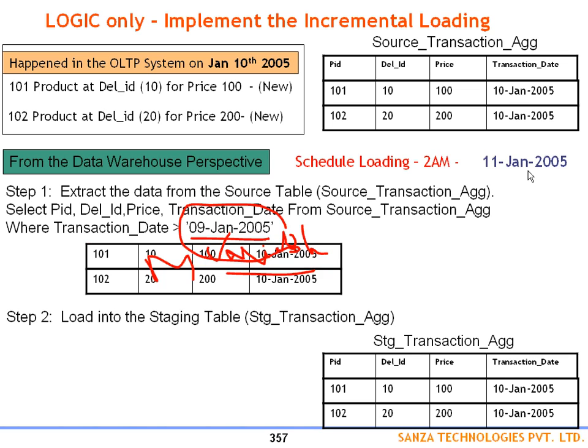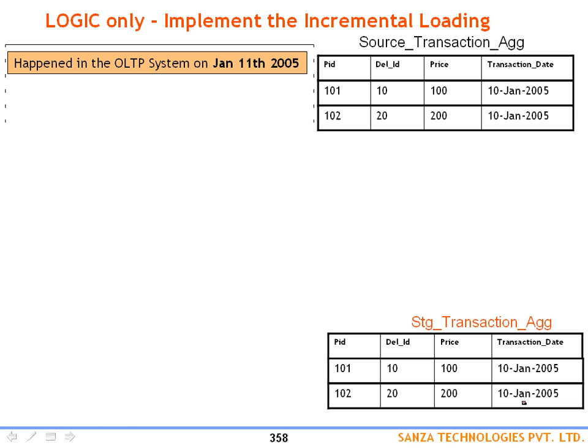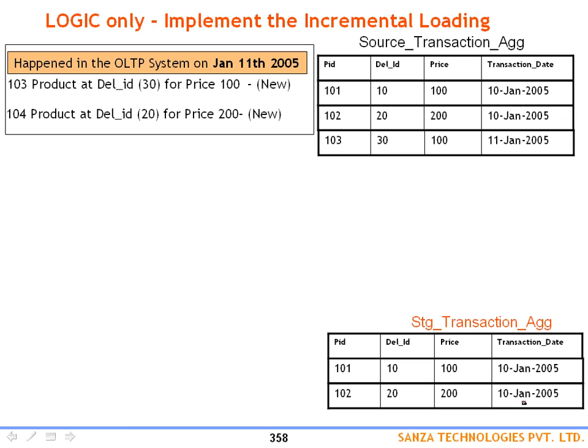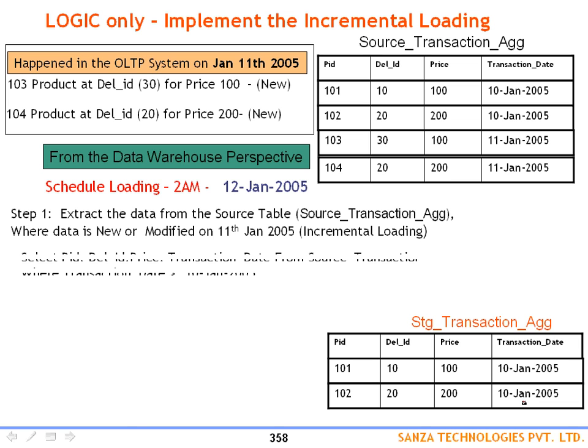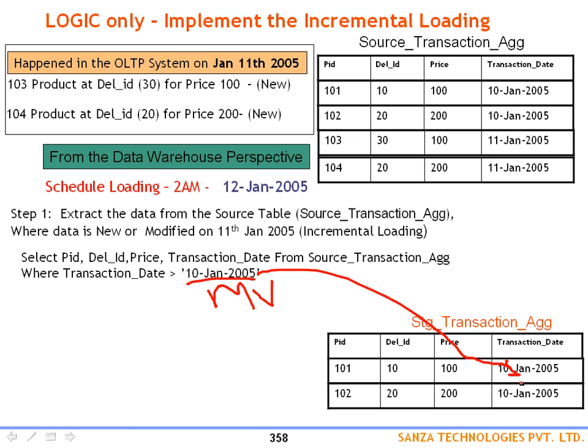Now next time when you execute this, what should be the value that the mapping variable should contain? It should contain whichever is the maximum date while loading the data. What is the maximum date which has been loaded into my transaction table? That value should be there. Because next time when you execute it, these are the transactions that happened in my source, 11th January. When you are extracting the data from this, in place of this, the mapping variable should get 10th January 2005. That is nothing but greater than this.